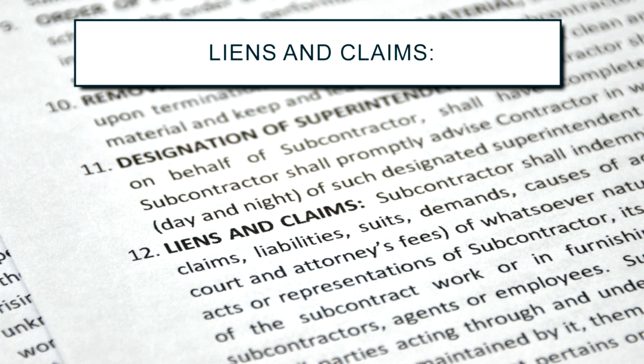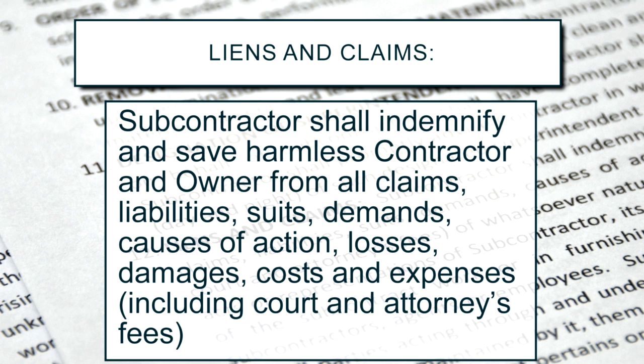And then liens and claims. We're going to stop here, but liens and claims will be talked about as a very important issue. It says the subcontractor shall indemnify and save harmless contractor and owner from all claims, liabilities, suits, demands, causes of action, losses, damages, costs, and expenses, including court and attorney's fees. Some of that language may not actually be legal in relation to the laws of the particular state you're working in. However, what it's doing right here is putting you on notice that you're going to have to provide waivers to all of these claims in order to get paid.